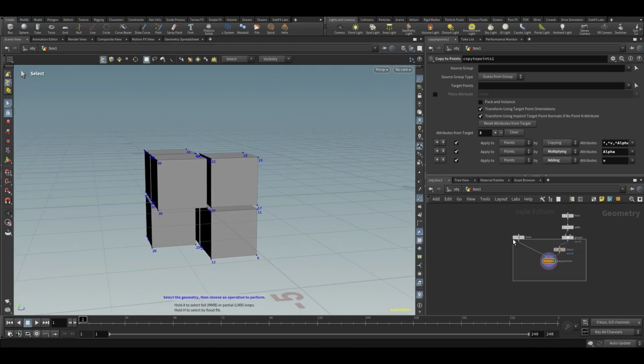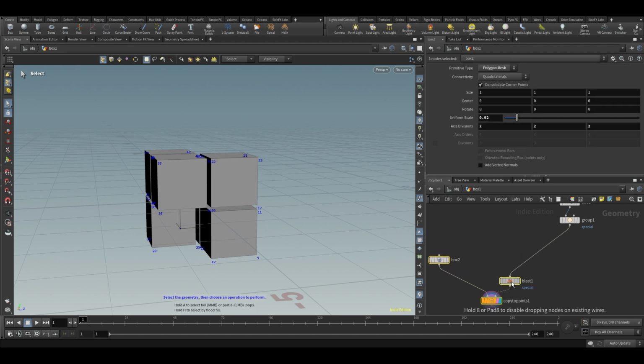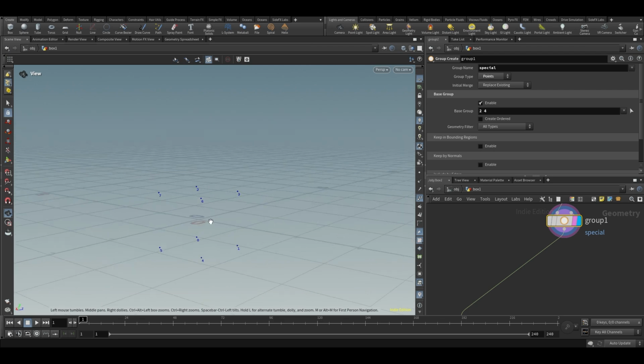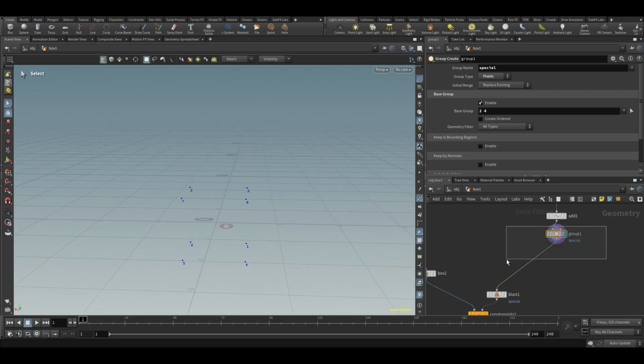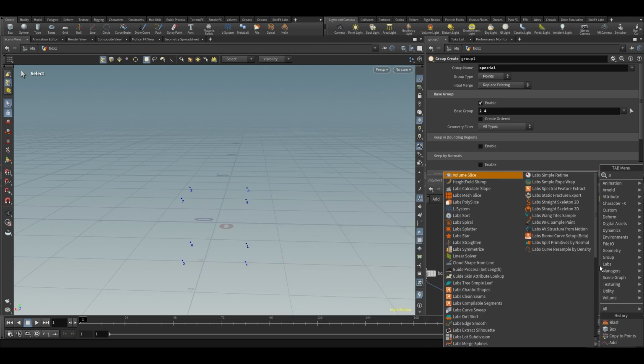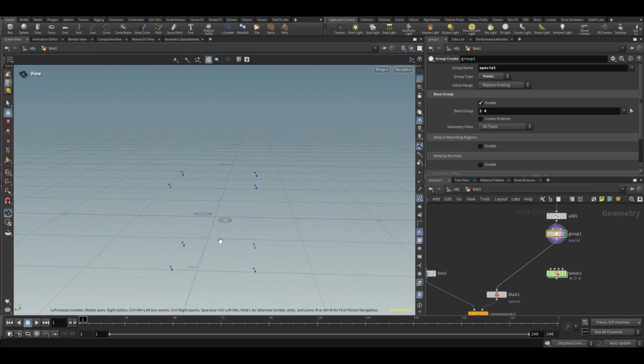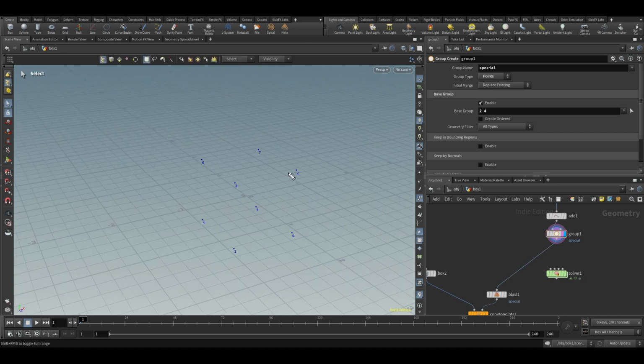But before blasting out the points, we'll do some calculations here when we have 8 points. But the special points are in a group called special. We'll put down a solver. Actually, before that, we'll talk about the logic that we are going to use. For each of our special points, we are going to find 3 neighbors. For example, for 2, number 3 is a neighbor, number 7 is a neighbor, and number 0 is a neighbor.